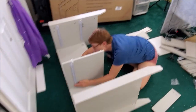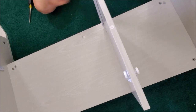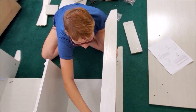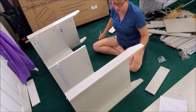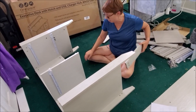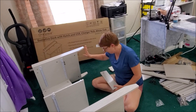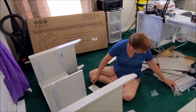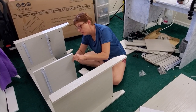All right, and just tighten it in like so. I should have made this a little bit easier so cameraman can get in, but I didn't want to do it out in the living room because this booger is going to weigh almost 90 pounds by the time we're done with it. All right, so now we got to put 10 in. All right, let's just go ahead and get these little boogers screwed in too.